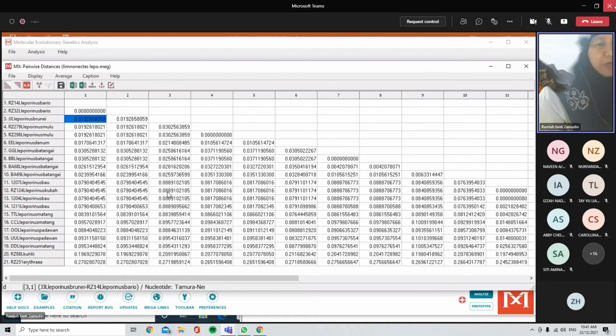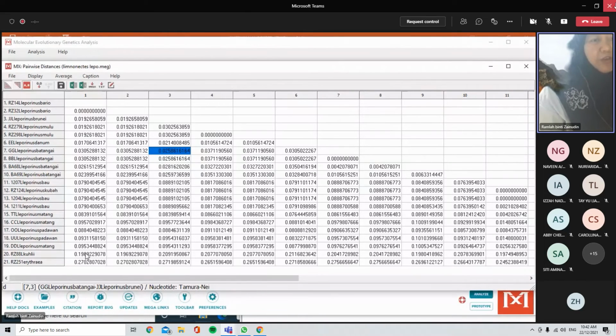Kalau you punya sample ni 27 ataupun 18%, ataupun 20% lah, okay, 20%, meaning that these in groups have more diverse than your outgroup. That means the sample is wrong. You have to remove the sample, you have to redo. So the first one that you have to check is whether your sample, the in groups, are actually in the right domain, so that you can proceed for the next analysis. So since they are all less than the outgroup, you are still very good.